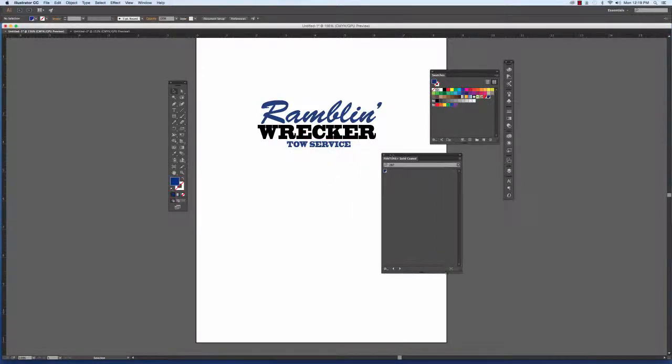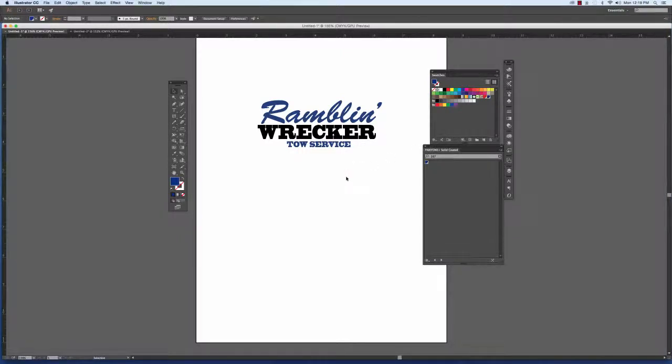And so now I can select Pantone colors and know that if I sent this to a printer, it would print the color that I see in the swatch book, not on my screen. There's a difference between what you see on the screen and what you see printed out, and we go more into detail with that when we discuss prepress for graphic design. But for now, this is how you use the Pantone Solid Coated color system in Adobe Illustrator.